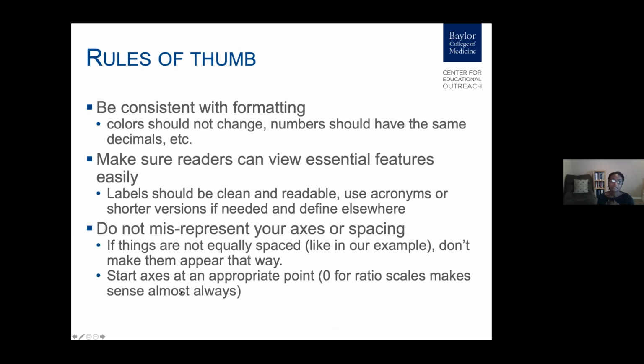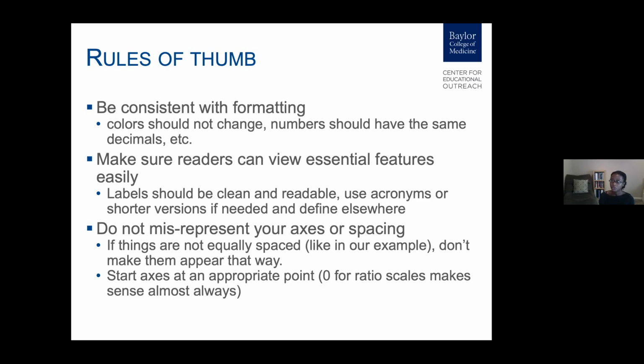So these are general rules of thumb. There's a lot out there. There are, in fact, several people who do a lot of work on visualizations and the way they should work and the best ways to go about them. But consistency is key. Your colors, your textures. So if you have a pattern within a color because you want it to be in black and white, it should all be consistent. Your numbers should be consistent. Precision is really important with that. Readers should be able to view what's on there.